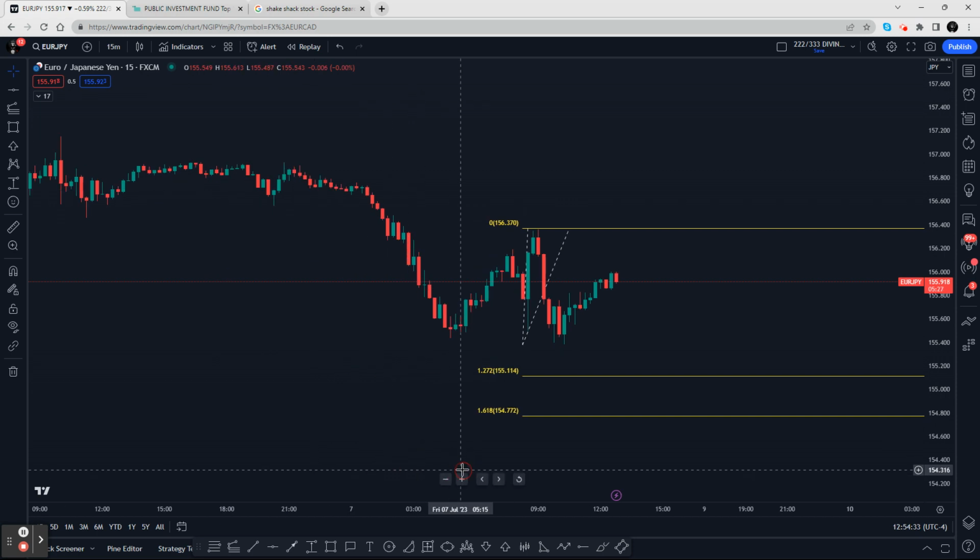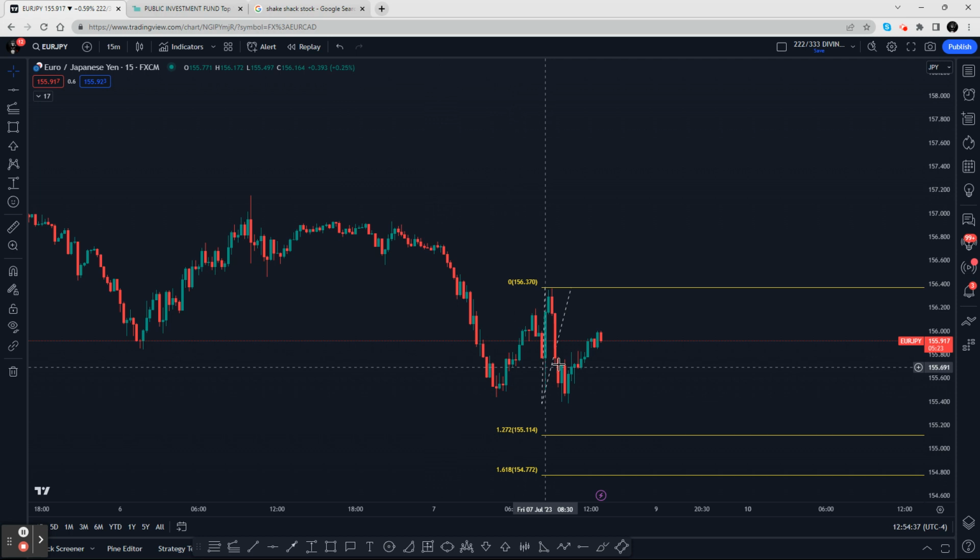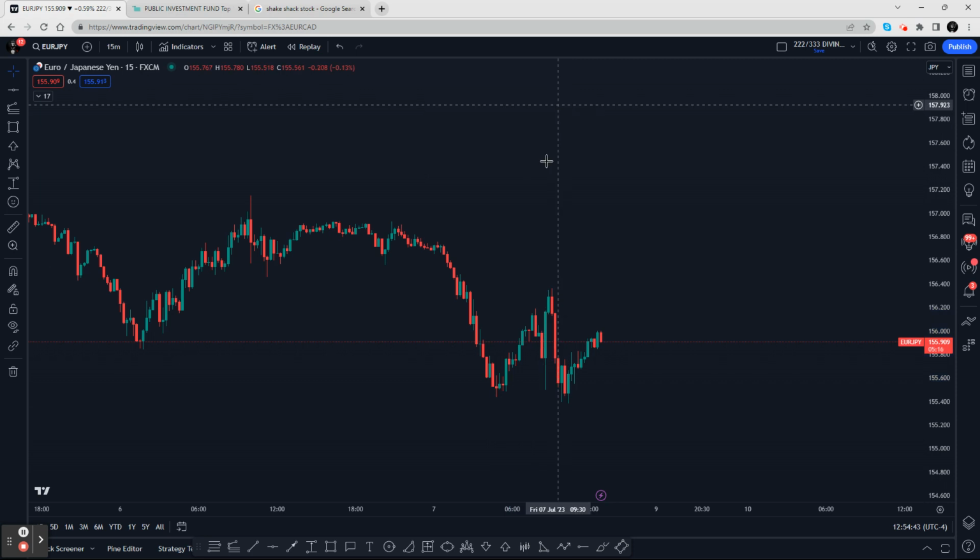What do you also notice? You also notice that this pattern, you just saw it on the other pair, like that W pattern we was talking about. These are shaping up to be the same. So this is a form of arbitrage where we can find arbitrage opportunities in the market by looking at other pairs and how they move. We can see the same type of patterns shaping up on other pairs, and that could give us a signal for anticipation that another pair may do the same thing.